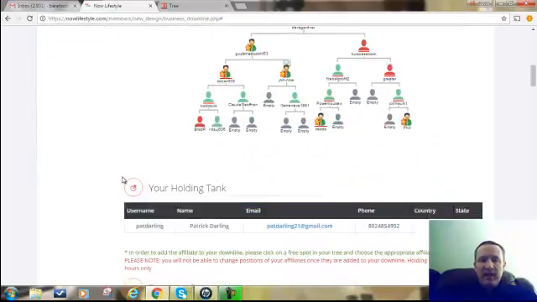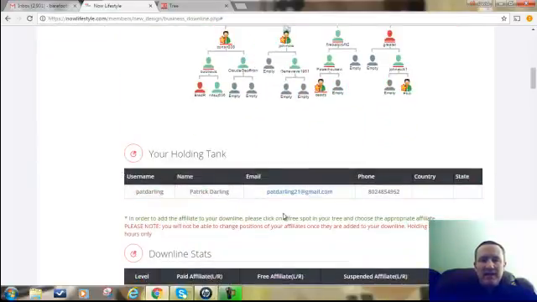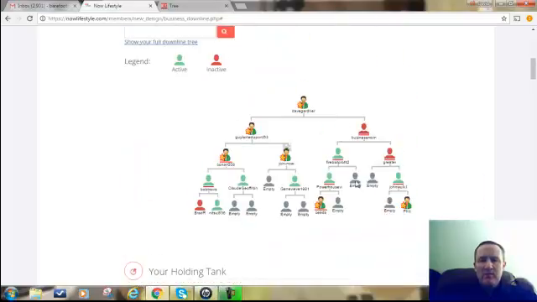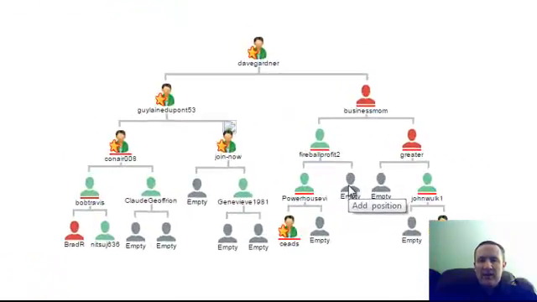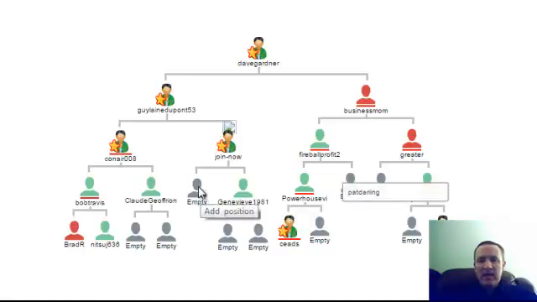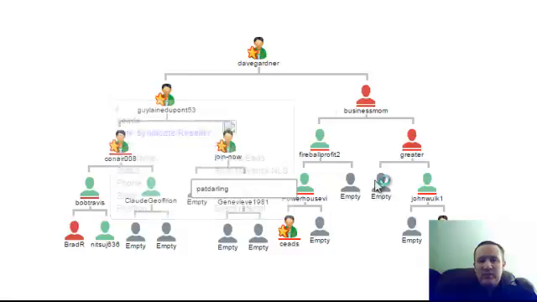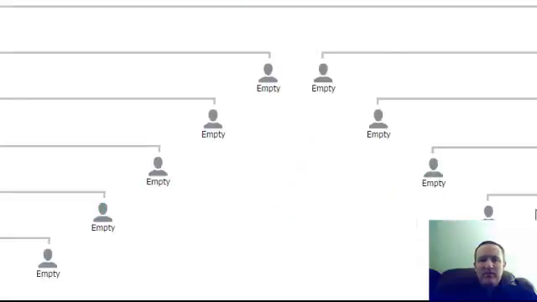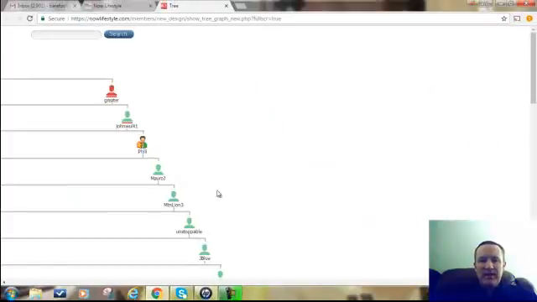So what we're going to do, we can see that person is in the holding tank right here. It'll say holding tank underneath there, and then you have other information below this. But that's the person that I'm going to do. What you have to do, notice if I hover over it, it just says add position. If I left-click my mouse, his name or username shows up, and I can put him there. But if I want to put him over here instead, I can do that, and notice the name jumps. But what I'm currently doing right now, I'm actually building a leg down.